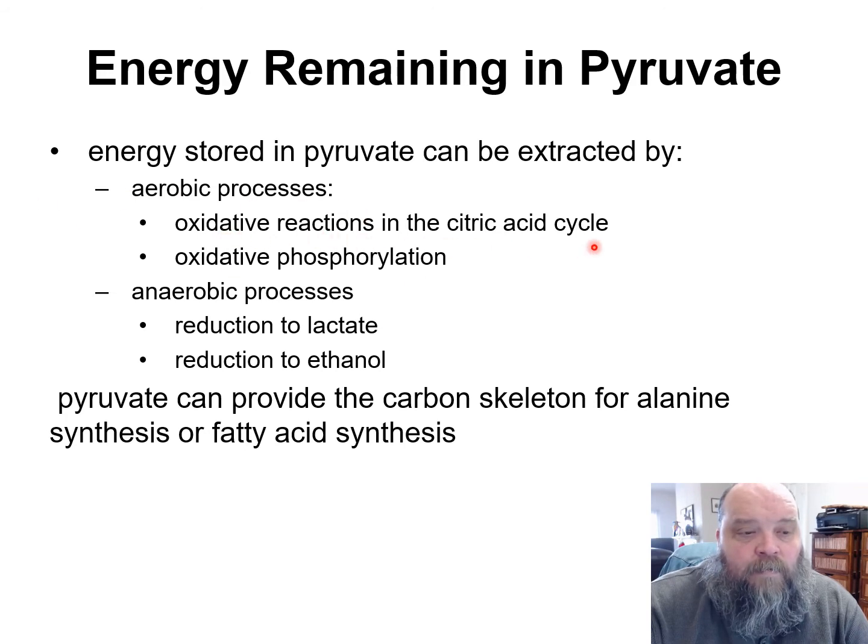Aerobic processes, I keep referring to citric acid cycle and oxidative phosphorylation in the mitochondria. For some microbes, some eukaryote cells under certain conditions, us under certain conditions, are going to go anaerobic. We do anaerobic lactate metabolism. We'll talk about that more in a later section. This is a short-term thing for us. Many bacteria, this is their ultimate goal because they will not be using aerobic processes. Some things, like our friends, the yeast, like to make ethanol. Go beer.